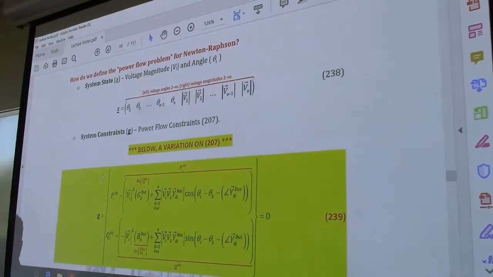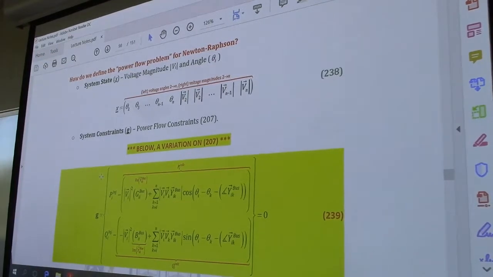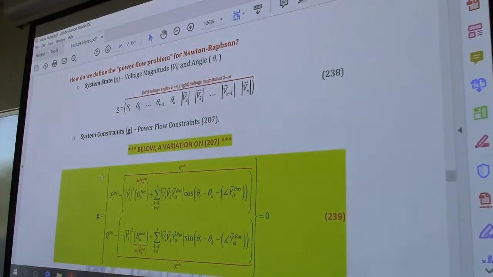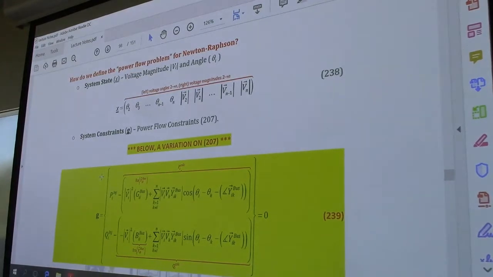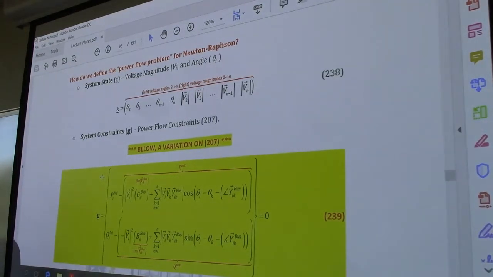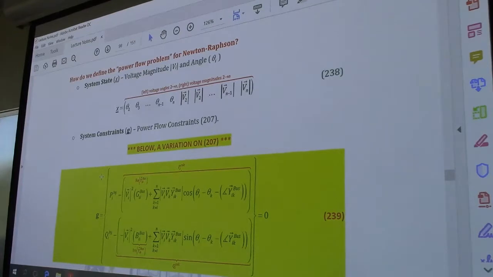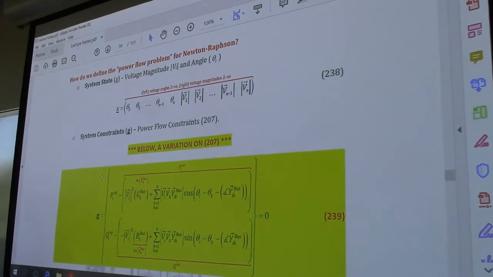So taking the derivatives is not going to require any math that you haven't done a bunch of times before. And the nice thing is, we'll see in a second, there's a format that we're going to lay out, so you really don't even have to take the derivatives. We're going to show you that the Jacobian matrix is made up of certain equations, and you can just plug them in. Those are a result of taking the derivatives, but we're not going to do that specifically.